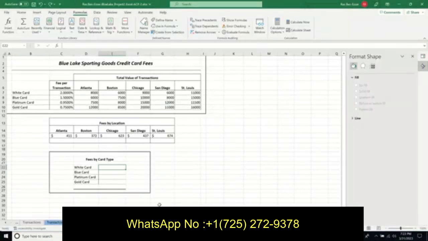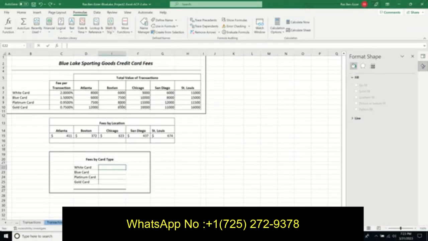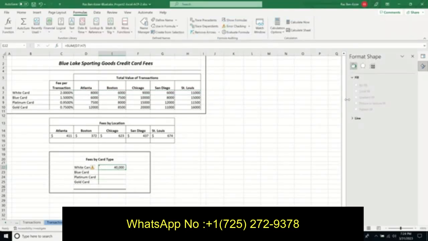So I was on the right track. I'll do it again. Math and trig, sum. Range D7 all the way to H7. I could have typed it in here if I wanted to, as long as it ends up as D7, H7. Then I'm going to click OK, and then I'm going to edit the formula.